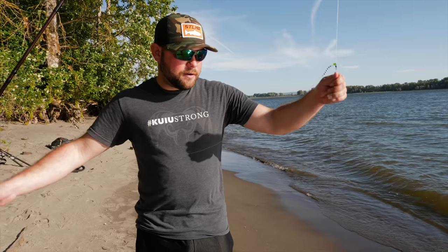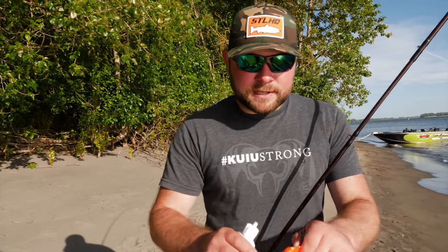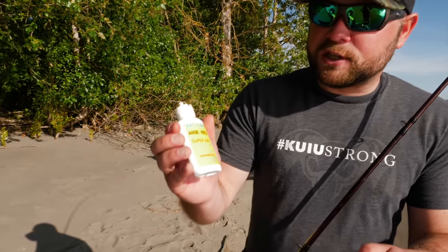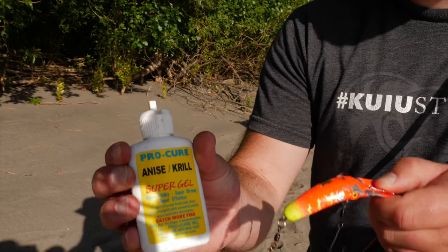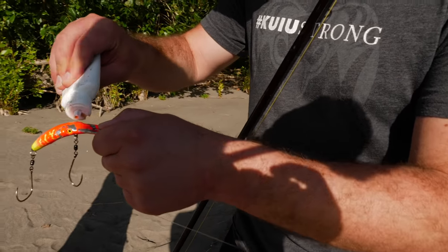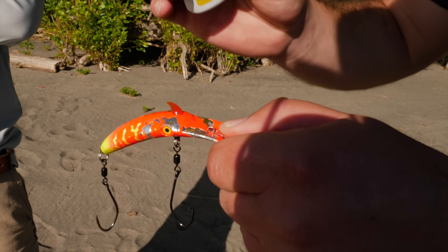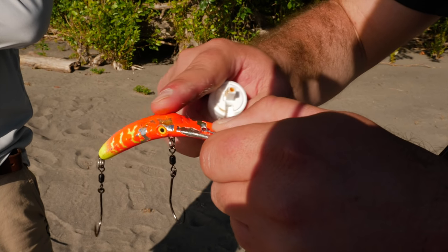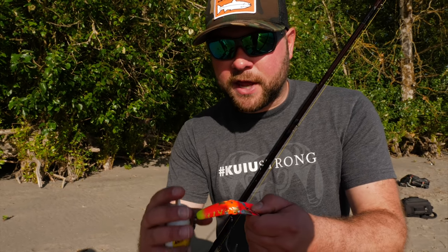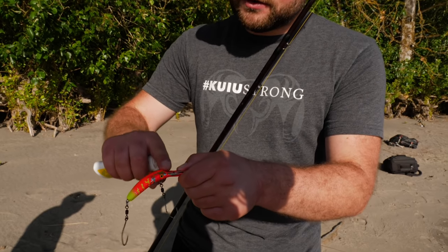So 40 inches leader, 30-inch drop. Next thing I want to cover, guys, is adding scent to your plugs. Don't put this thing out there bare. These fish smell parts per billion, so they smell extremely well. Always add scent. My favorite is the Pro-Cure Super Gel, the Anise Krill. The Super Gel is really sticky and sticks on the plug extremely well. The key is not adding too much — I like to add about this much and keep it on the top half of the plug. That way, when that fish comes up and grabs it, it's not too slimy back there. I've had it happen before where I've gooed these things up and you'll have a bunch of takedowns where it just throttles your rod and doesn't stick. A little bit works wonders here.